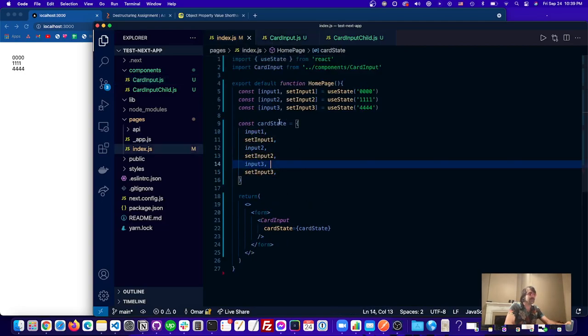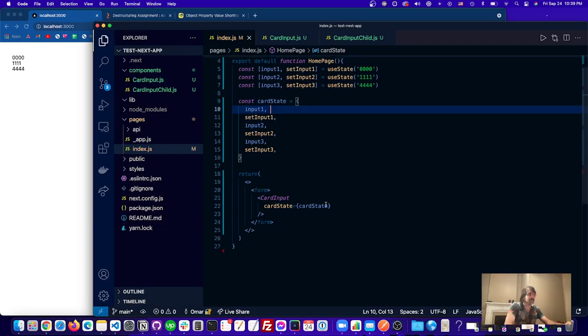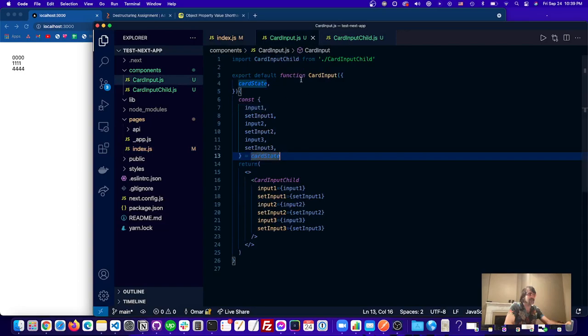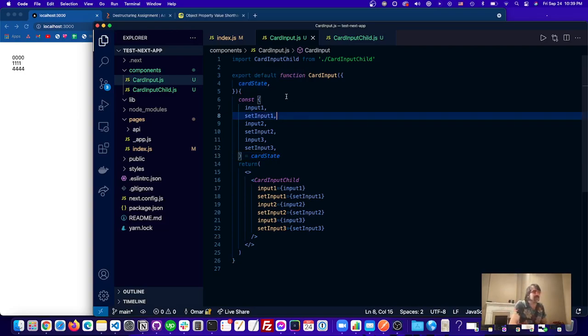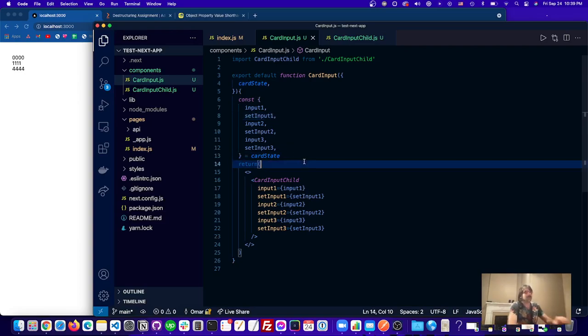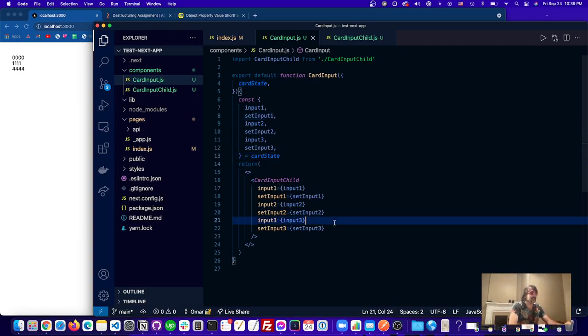That's how you do it. All we have to do is pass all the state and the hooks into an object, and then pass the object into the component. The new prop that you give it is just the name of the object that you're going to be passing to it, and then you destructure down there, and then we can keep going and do this to the child as well.